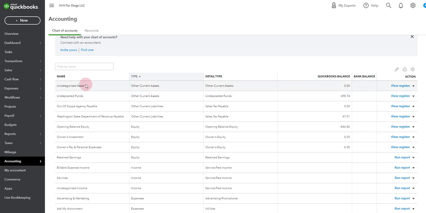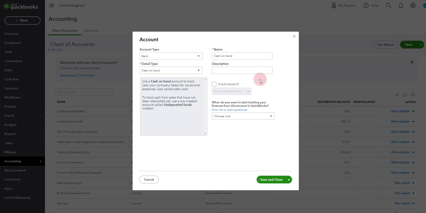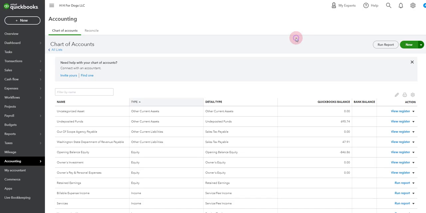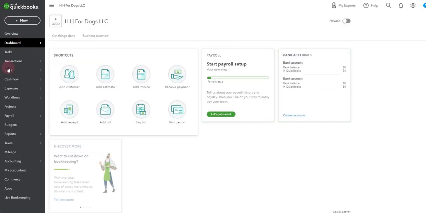So when we do transactions in Paw Partner, all of those will go into this account right here that's uncategorized assets. If you want to do a new account, you can just do a new account, and then in the description, again, this is the field where you put Paw Partner deposit or Paw Partner refund or Paw Partner refund and deposit, however you want to do that. So that's before you get everything set up. That's how you get your stuff set up, and our staff will go over that with you when we do the integrations with you.